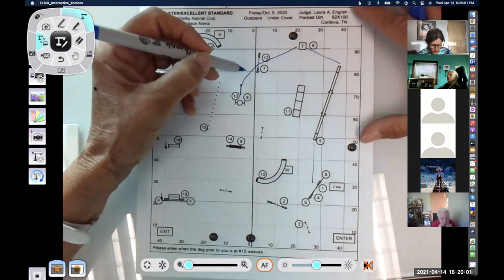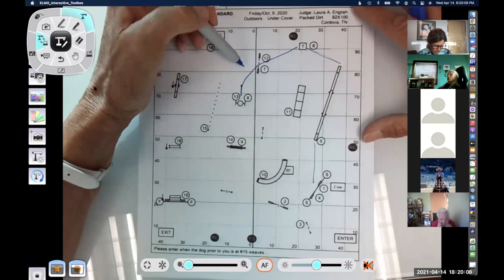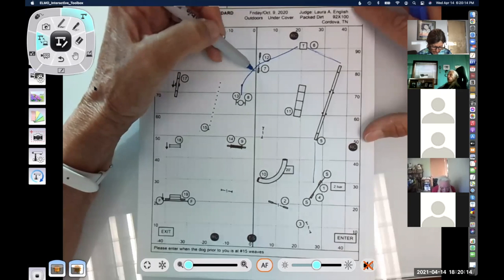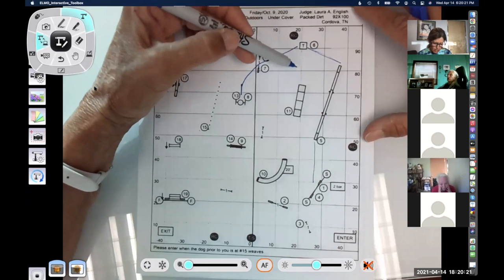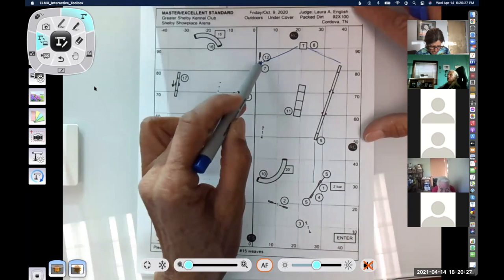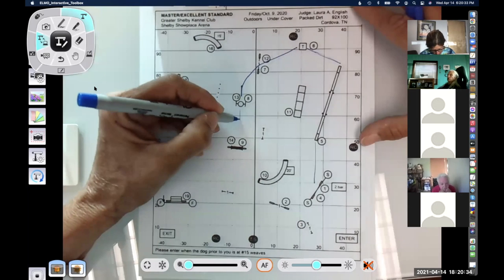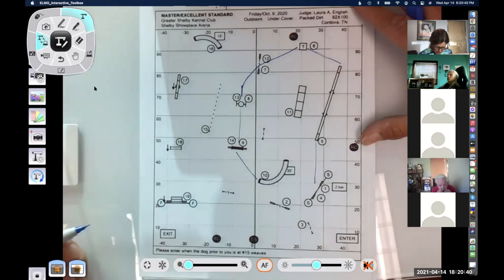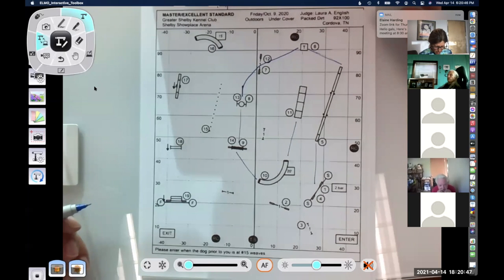And the lines, you guys, where your dog actually lands, I don't want your dog to end, I want your dog to land. How the dog's spine takes this bar is going to determine where he lands. If you're over here and you just call him off the table and he runs over to you, and then you push him this way and he takes the jump like that, this line isn't going to look like that anymore. So this is real nice and straight, 8 to 9. 9 to 10 is nice and civil. 10 to 11 is nice and civil.